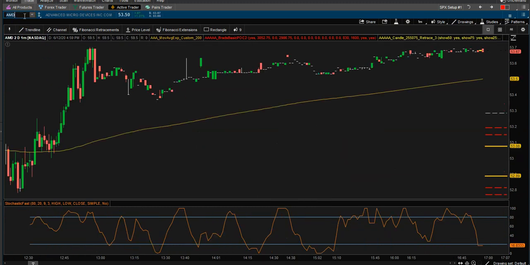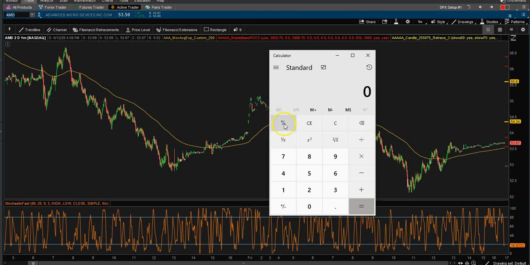Now AMD, we're going to take that same $5,000, right? Remember, you don't want to do shares, like 100 shares versus 100. You want to do dollar amount. So we're going to get long $5,000 worth of Intel and short $5,000 of AMD. So we'll go 5,000 divided by the price of AMD, 53.50. Enter, and we're going to need, and we'll round this up to 94 shares. Okay, so 84 and 94.